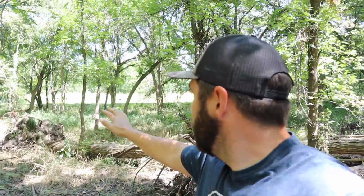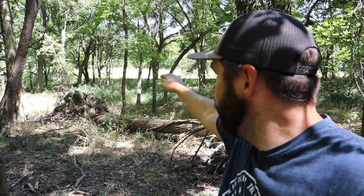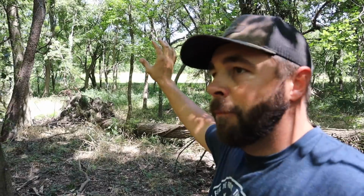And this is one of the areas of the farm that the goats can't get to. There is a fence, but it separates this timber block from that open field over there. It was basically to keep the cows away from the creek when we had a bunch of cows here. That fence won't stop the goats. You saw me mowing that fence line, cleaning it up a while back.